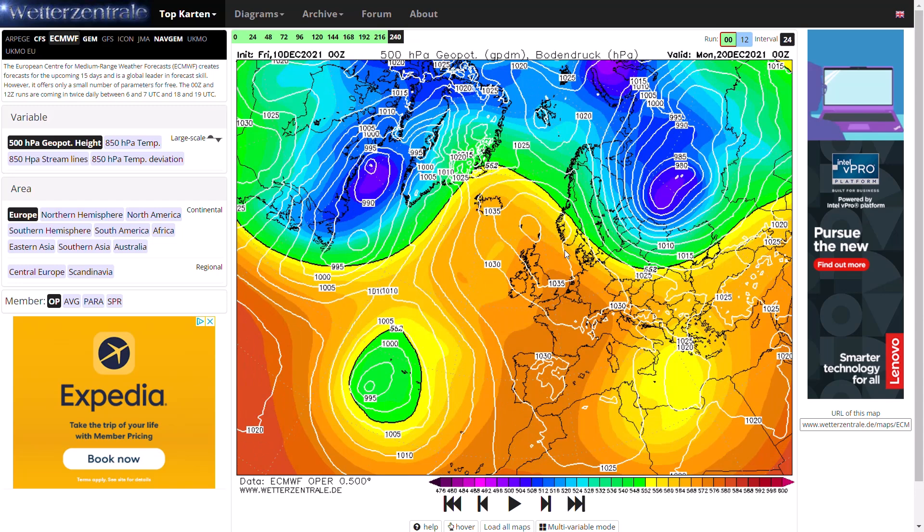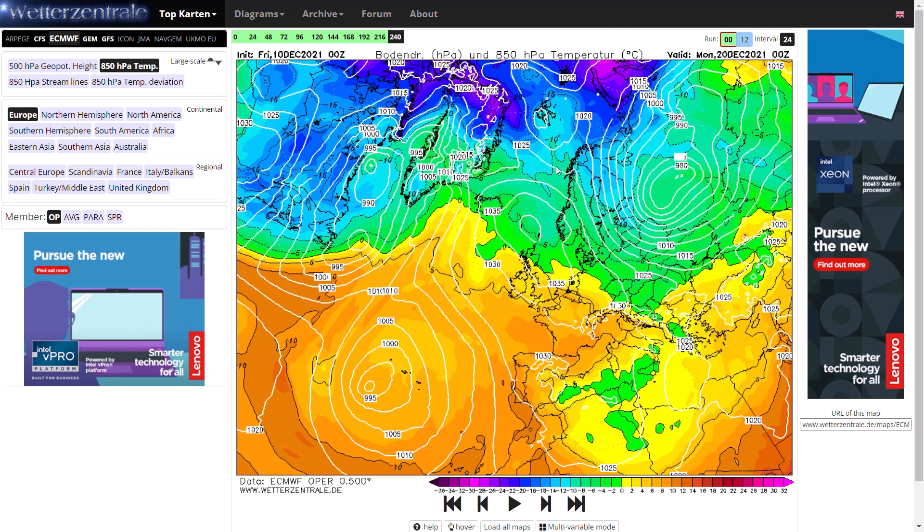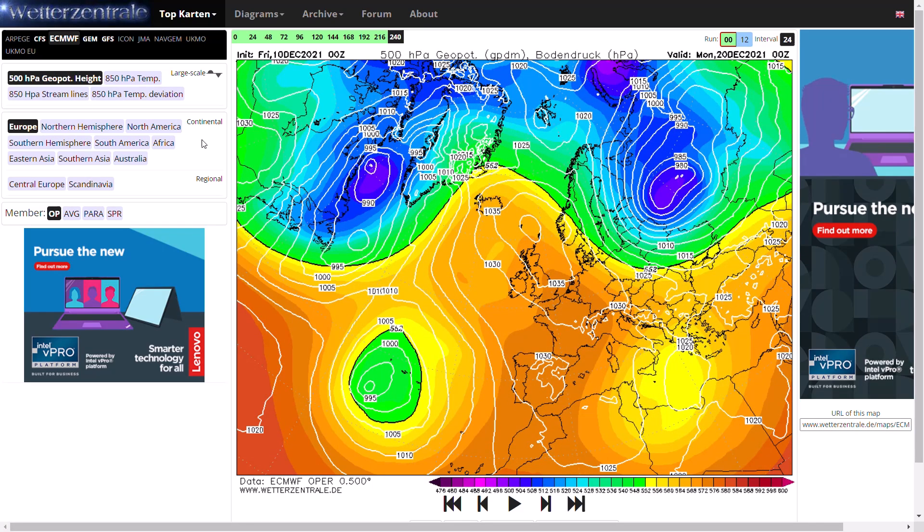The high pressure really gets going and does start to build towards Greenland at day 10. It's not pulling anything too cold in at this stage, but you can see the cold plunge starting to brew towards Scandinavia and central eastern Europe. The UK is just on the periphery — we are starting to see a bit of an easterly flow, with that cold air just to our northeast. If we did get the high pressure building just a tad further northwards, we would start to bring in some colder air. The UK would probably be close to the high pressure, so it's more likely to be cold and frosty with quite low overnight temperatures and the potential for some snow showers at times — not a massive whiteout by any means.